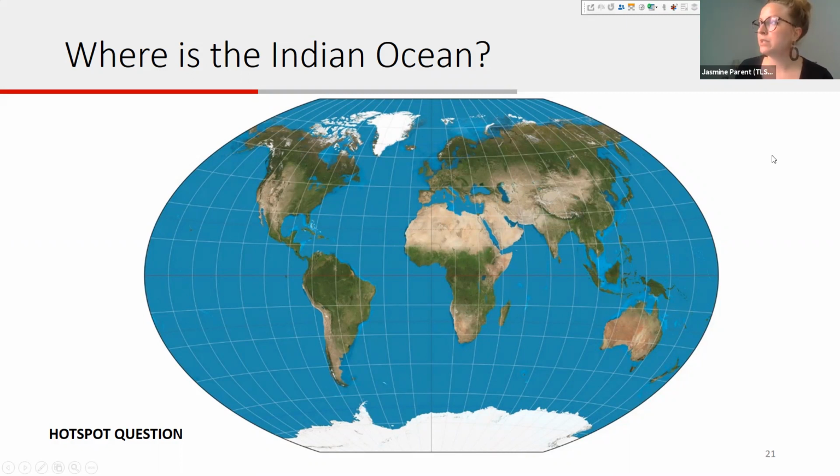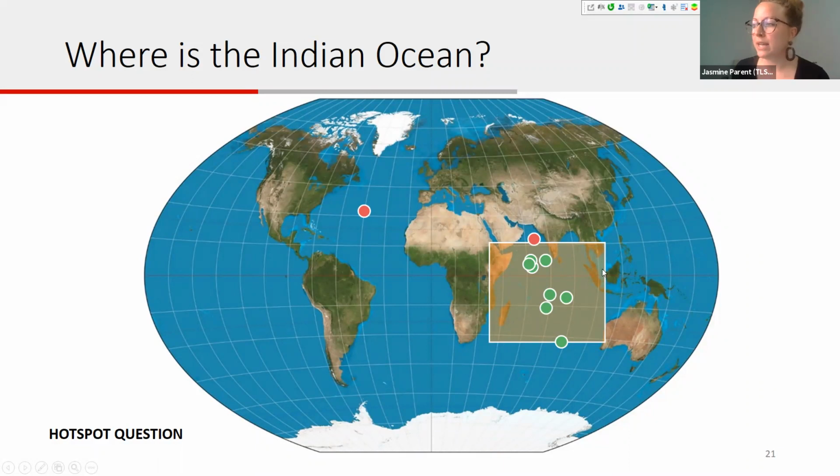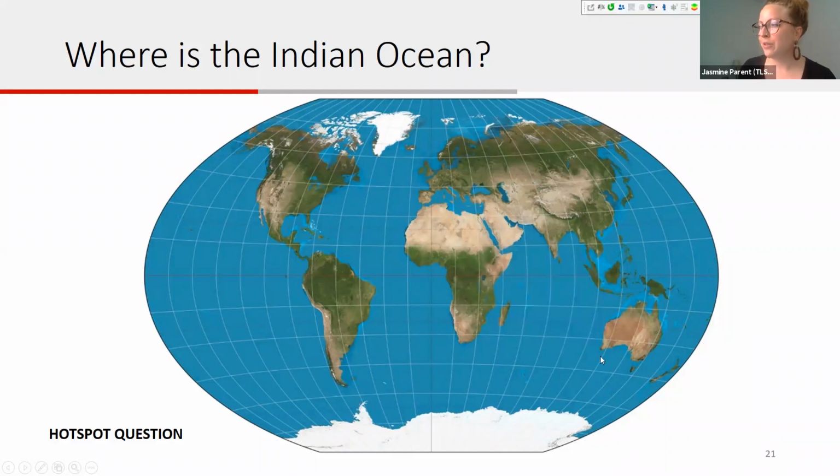So we have 6 responses here, 8, 9, and 10. So I'll close the poll. And we can see here that the green pins are those who got it correct. I have this square here that I had indicated when I created the slide what the correct answer is. Unfortunately, they give you very rigid shapes, so I couldn't really outline the whole Indian Ocean, but did I lose my responses? There we go. And those who clicked outside of the correct responses that I indicated will have little red pinpoints.